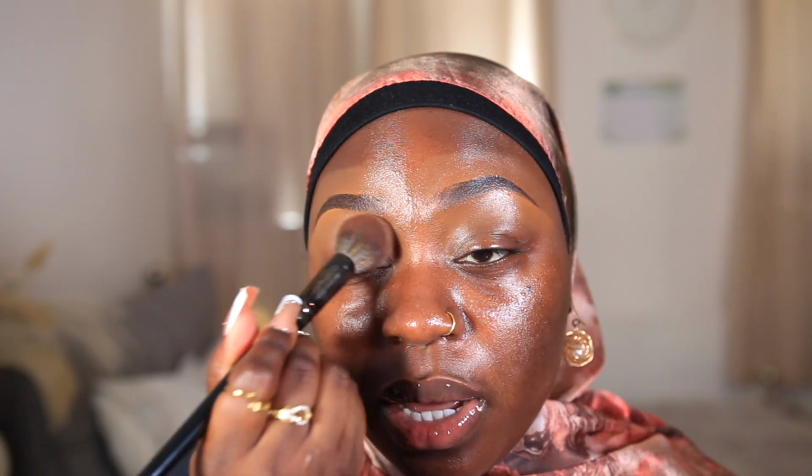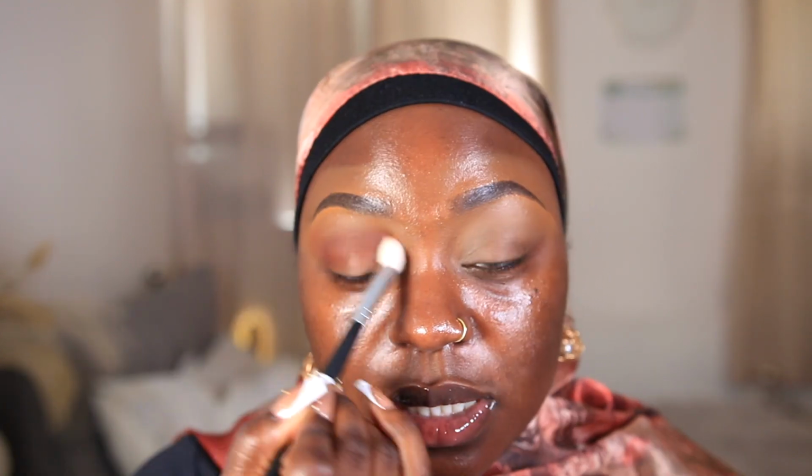I'm just quickly going in now and prepping my eyelid so that the shadows can show up well. I think I'm going to start off by using this shade right here, right at the bottom. It's like a burnt orangey type of shade. The pigmentation of Miss Huda's eyeshadow palettes is insane. Now, personally, I really like Huda Beauty's products. You do get some misses sometimes, but for the most part, the products that she's come out with are really, really good. I've only used one shade, and look at that. It blends out so seamlessly.